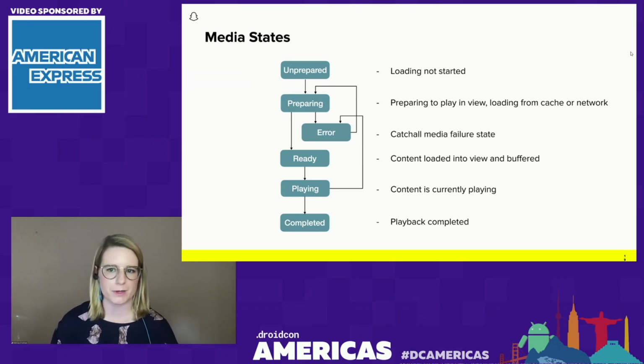Playing and completed might seem like they wouldn't apply to image snaps, but they actually do because snap images have a duration associated with them. So if a snap image is loaded but not on screen, it would be preparing. And once its duration timer has started, it's playing. And then once that timer is finished, it's completed.